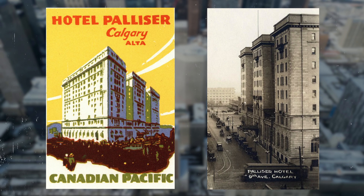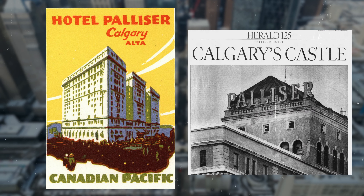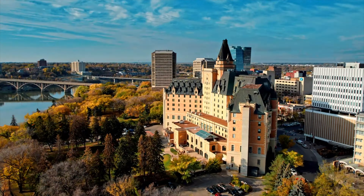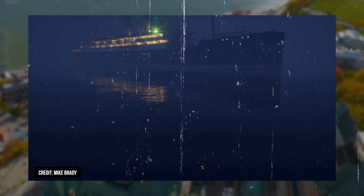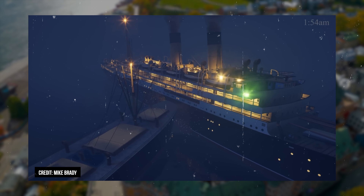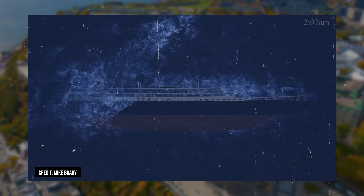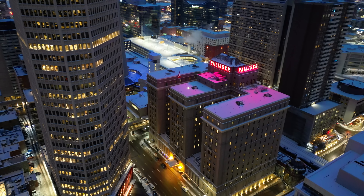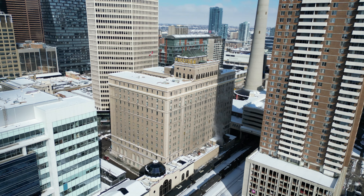The Palliser Hotel would open on June 1st of 1914 at a cost of $1.5 million, but the grand opening was overshadowed by tragedy. Although the series is focused on Grand Railway Hotels, Canadian Pacific had a huge fleet of ocean liners running from Quebec over to Europe and west across the Orient into Asia, and two weeks earlier the Empress of Ireland — a Canadian Pacific ocean liner — was sunk in a collision with a cargo ship just hours after leaving Quebec City along the St. Lawrence River, with only 400 of the 1,400 passengers surviving. Because of this, Canadian Pacific opted for a ceremony-free grand opening. The Palliser Hotel received a lot of negative feedback from the city, citing that Canadian Pacific had built the Palliser too big and too tall.